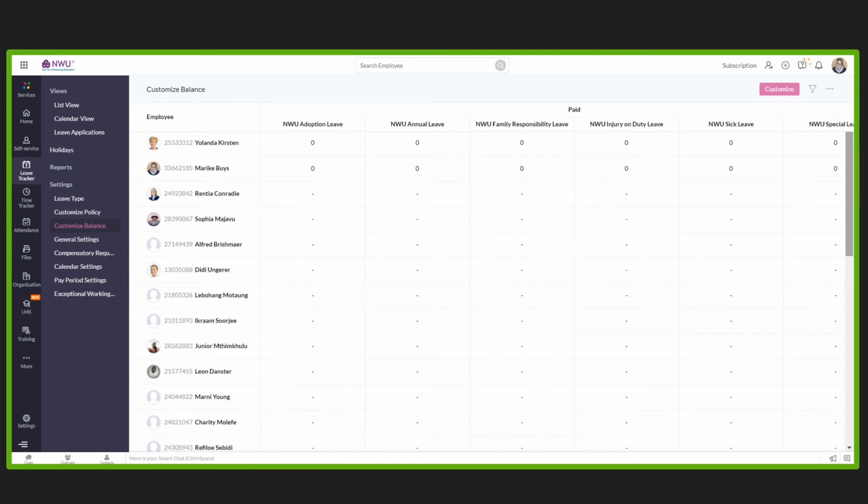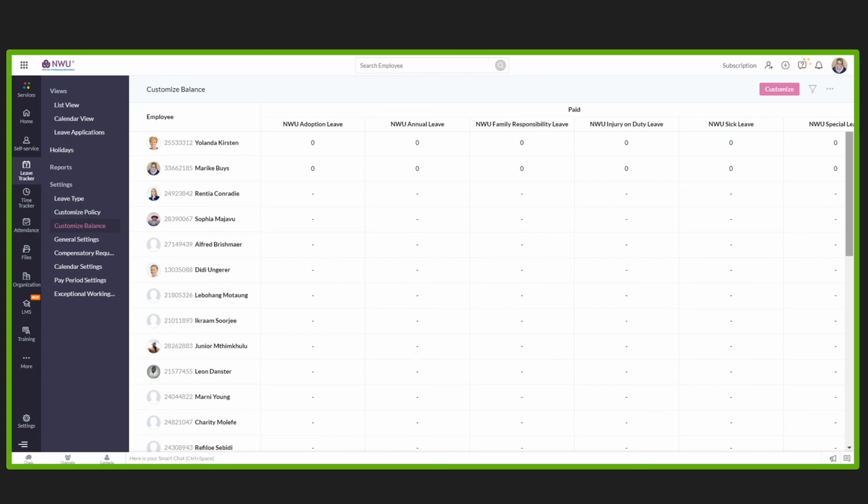And now for Customize Balance. Customizing balance is a further enhancement to Customize Policy. In Zoho People, not only is policy customization possible, you can even customize the leave balance for an employee on a specific date. Customized balance comes in handy in the following scenarios. When an organization migrates from one HRMS tool to another. When employees migrate from an old policy to a new one. When there are any corrections to be made apart from the system entitlements. In such situations, customized balance is the ideal solution.